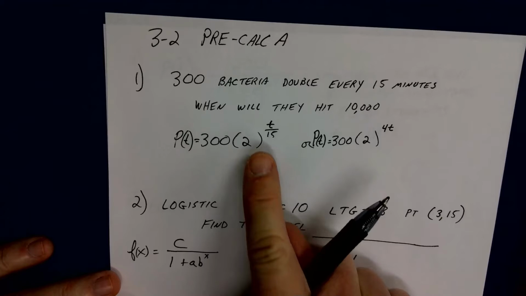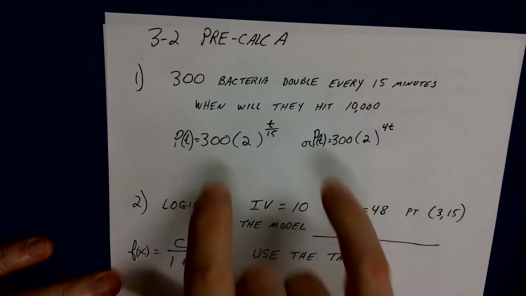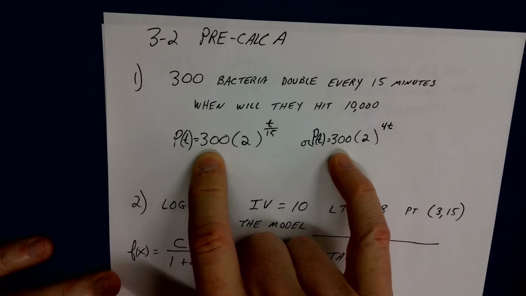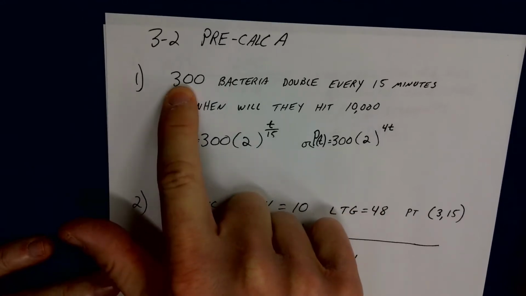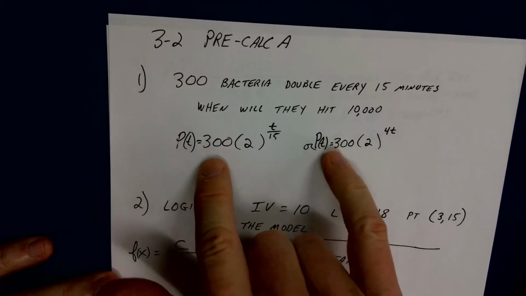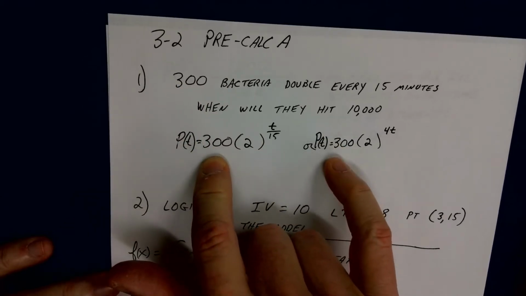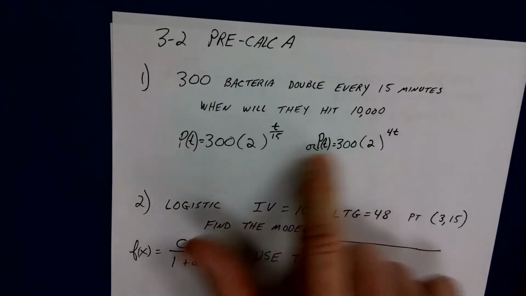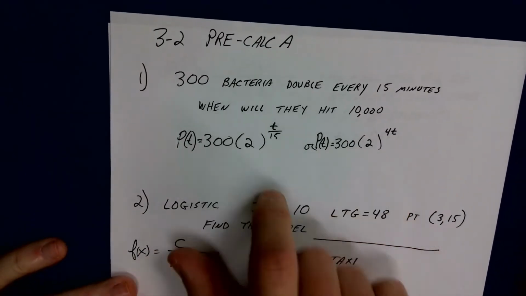First off, we're going to check the beginning parts, the 300s. Is that where the initial population should go in one of these exponential growth problems? That's what it starts with, that's what goes in there, and we're looking pretty good on that. This says that it doubles. That should be the growth rate, so that's 2, and those are in both places.